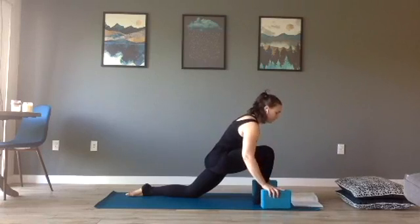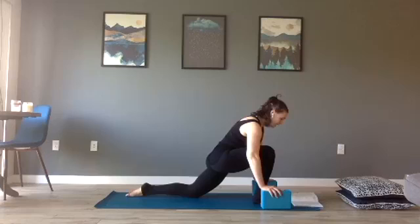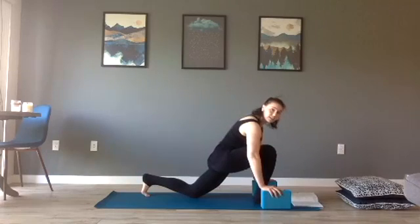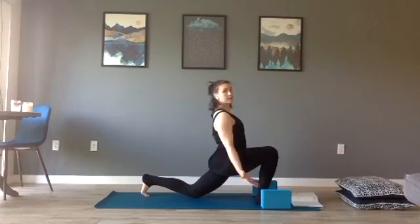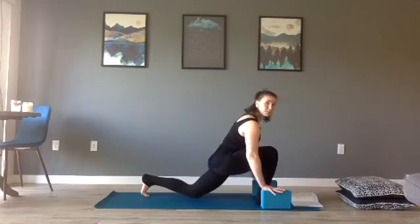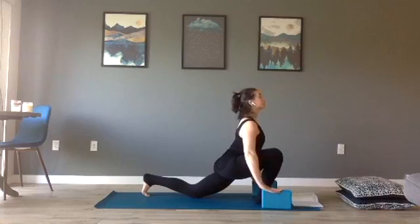So from here, we're going to do some cat and cow lunges. Go ahead and tuck those back toes under. We're going to open up the back here. Always an option to put your hands on your blocks and just push forward with your chest. Good. So this is your cow lunge.